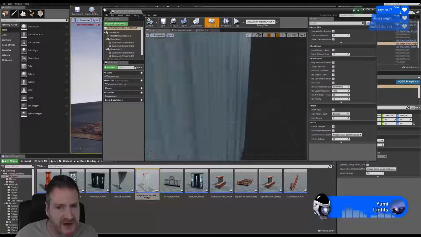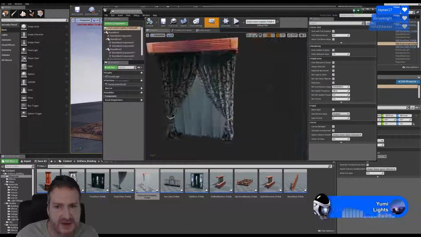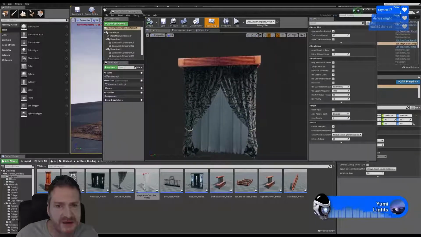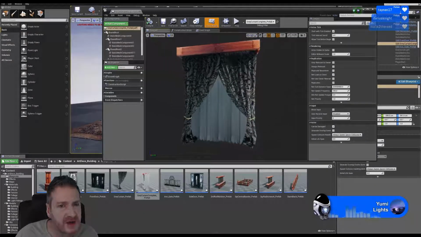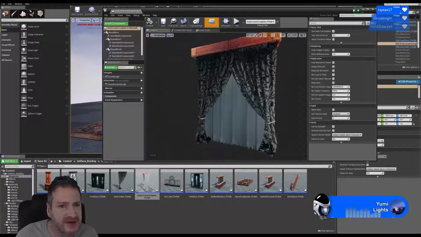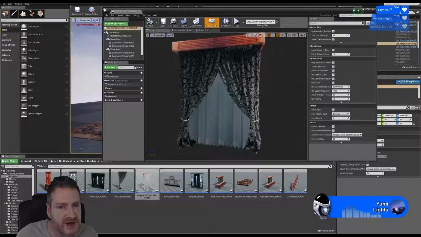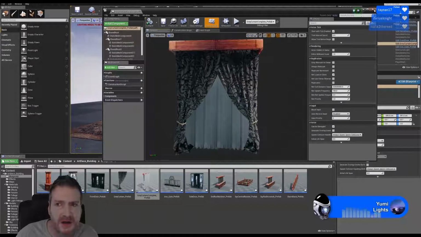Just give the editor a minute. Now again, see, so that's created a blueprint of that curtain for us that we can easily now place in our level over our windows. We don't have to muck around inside of the building in confined space to get everything lined up correctly because it's already created for us here in a blueprint.